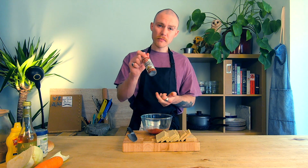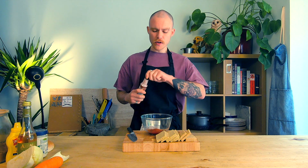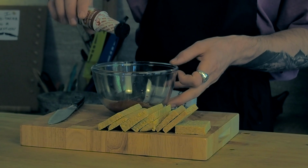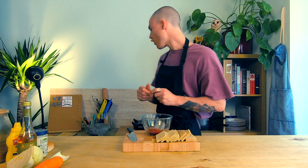Perfect. I've got a completely optional item here, it's liquid smoke. If you don't have it, just leave it out. You will get smokiness from the smoked paprika, but if you do have liquid smoke, add in just a few drops of that. It's quite strong stuff, so you don't need a lot.